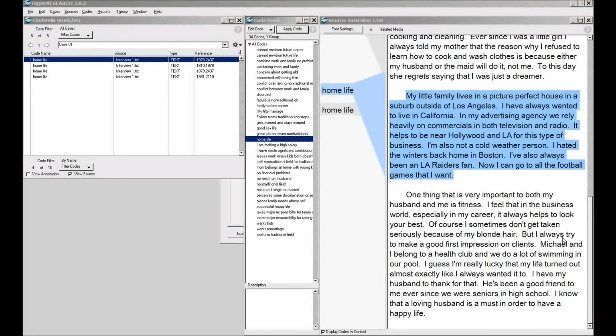What formats does the newer version open? The newer version, the main difference is in text documents. HyperRESEARCH 2.8.3 and earlier only open basic text files. HyperRESEARCH 3.0 will open rich text, so RTF files. You can save Microsoft Word documents as RTF files. It'll also open HTML documents, so you can get rich text. It also supports Unicode for international languages, so you can have Arabic and Chinese and Cyrillic, Russian, and all sorts of different languages are now supported as source files.